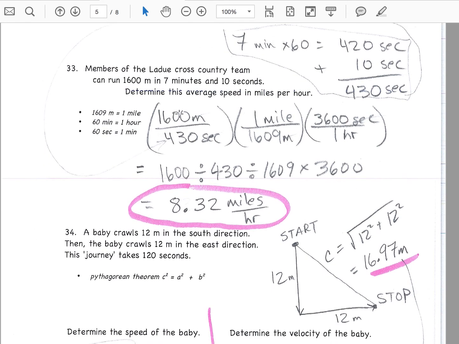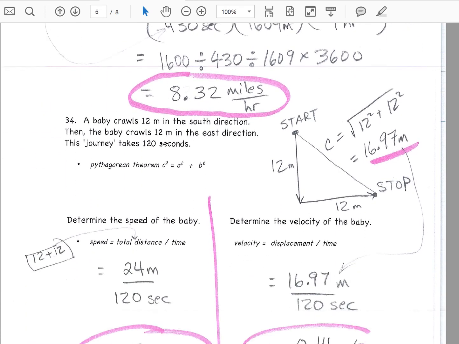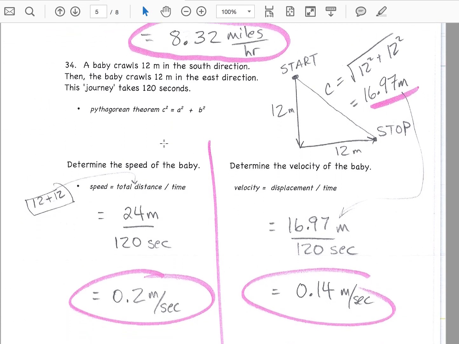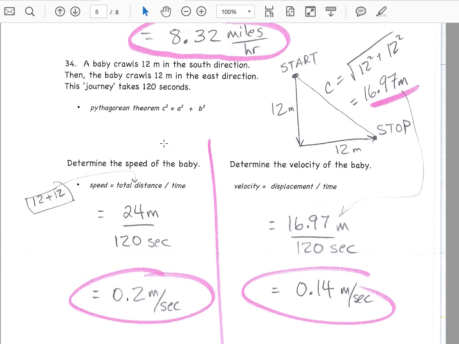But the whole key is just write down your distance over time in meters per second, but just write down your total time in seconds. These baby crawling ones, hopefully these are easy from what we've been doing. But yeah, distance is just what it means. I walked, or the baby crawled 12 meters and another 12 meters. So it went a distance of 24 meters. The displacement is just on a direct path from start to finish. So technically they were only displaced, that's the hypotenuse here. And then technically that would be their velocity.